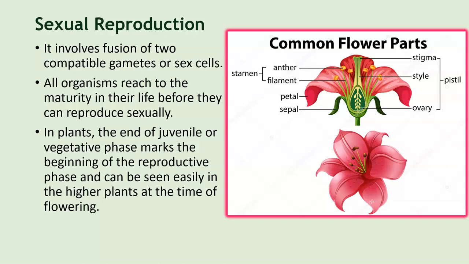Now, sexual reproduction involves 2 major events. The first one being meiosis and the fusion of the gametes to form the diploid zygote. Due to this, there is production of genetically dissimilar offspring. Now, why do we have these variations? As we know, variations are useful from the point of view of the survival and the evolution of species over time.